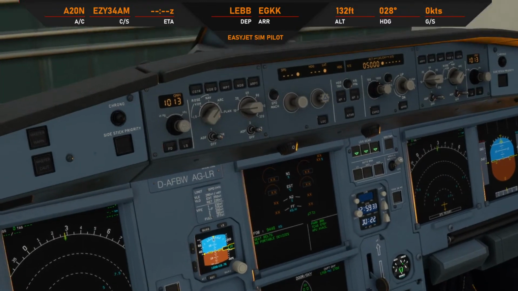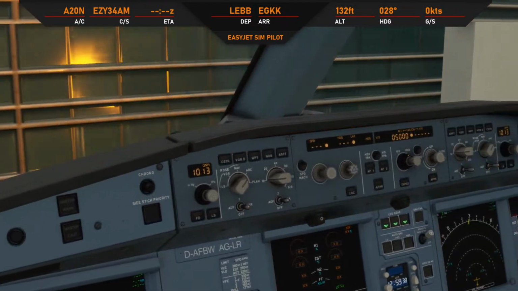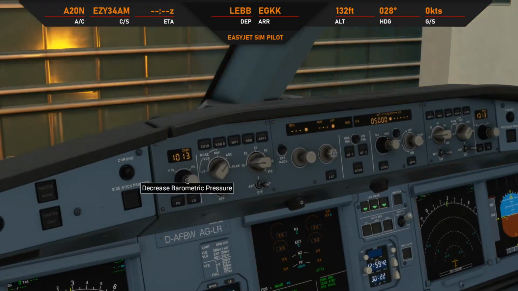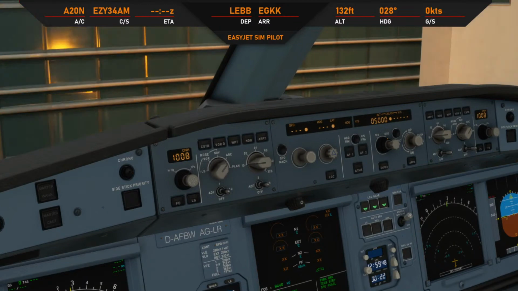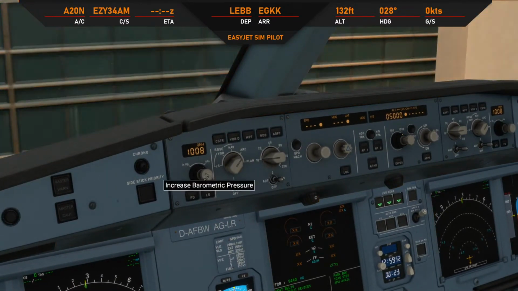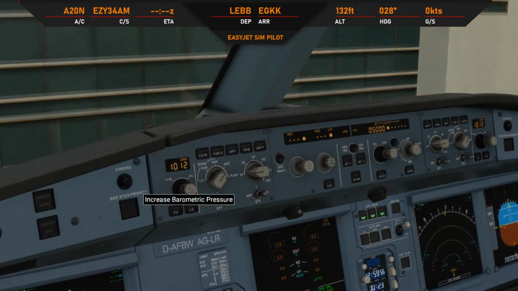Okay, so back to our glare shield, which is this top line just here. We want to set our barometer reference, or QNH, 1008, as we've already got from our METAR. So 1008, and set that there, set both sides. Again, this happens automatically in the sim. You can see that 1008, as I turn those, they're changing both sides. In the real world that doesn't happen, so you want to check that they are both working.